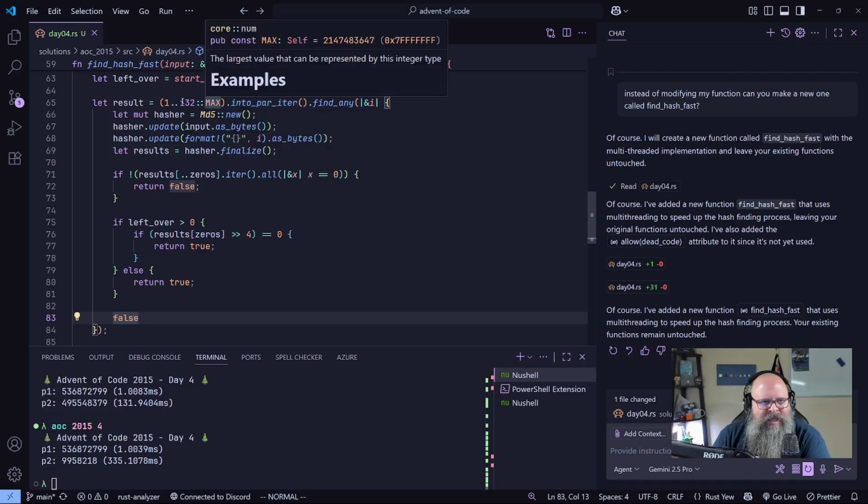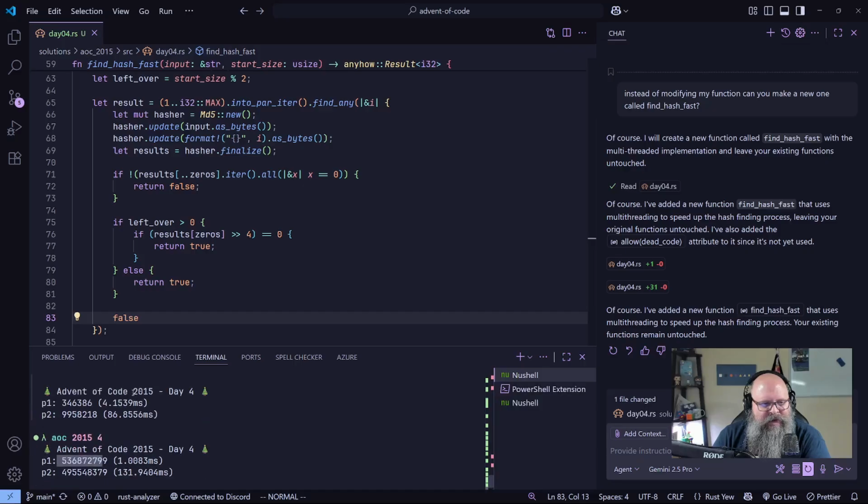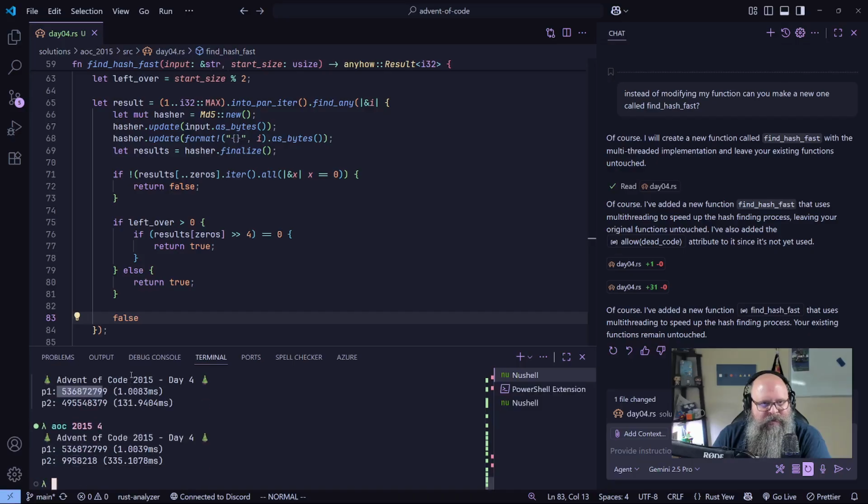So it must be that the iterator here is parallelizing it enough that it's able to check very large numbers that also meet the criteria. Right? So it's saying, oh, I'm going to find very large numbers that also meet the criteria, but it's not finding the first one.